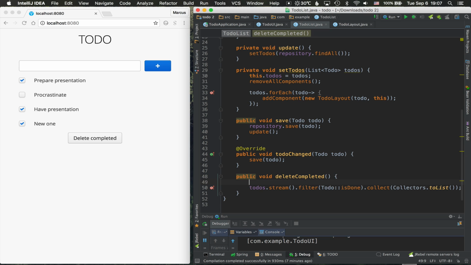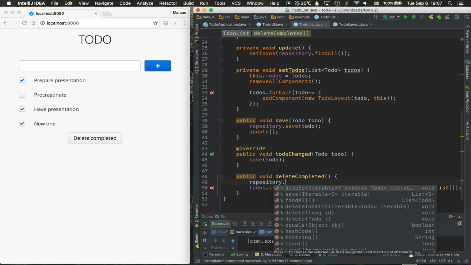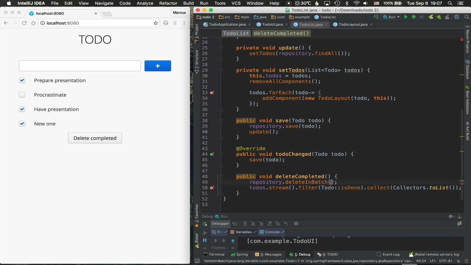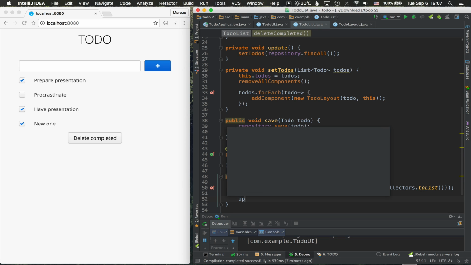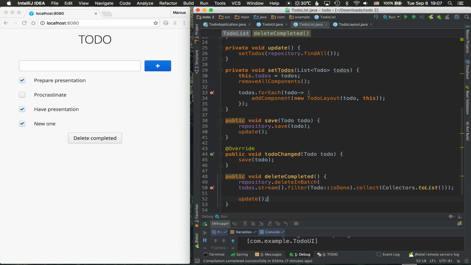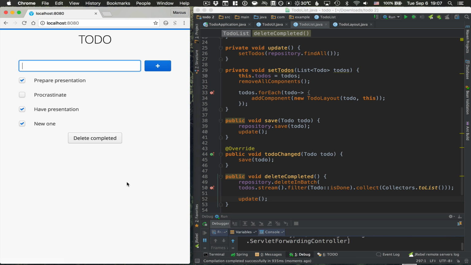And what we want to do with those is just pass them to repository.delete in batch. That way we can have a batch operation that deletes all of those in one go. And finally, we want to call the update method so that we can refresh the to-dos and delete the ones that aren't there anymore. Let's restart this and check out the result.